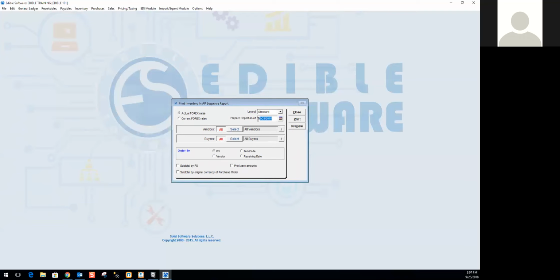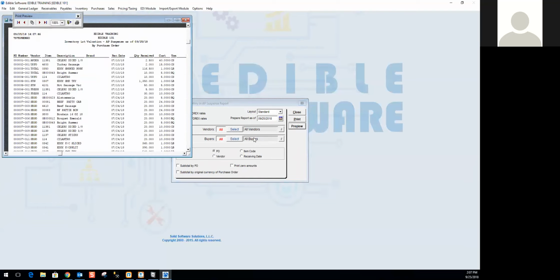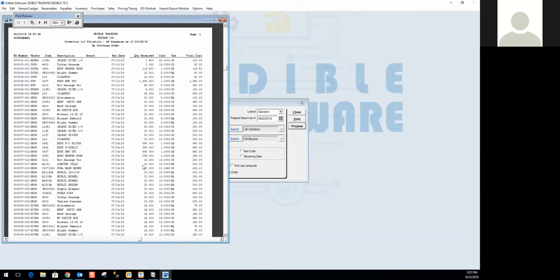But essentially, what you're going to do is prepare the report as of a certain date. Then you can filter even further by the vendor or the PO buyer if you wanted to. Essentially, this is going to give you any received POs that haven't been billed yet up to this date. If I click preview, I should probably have quite a few because I don't believe I have been billing these out, which is just bad on my end as far as running this database.